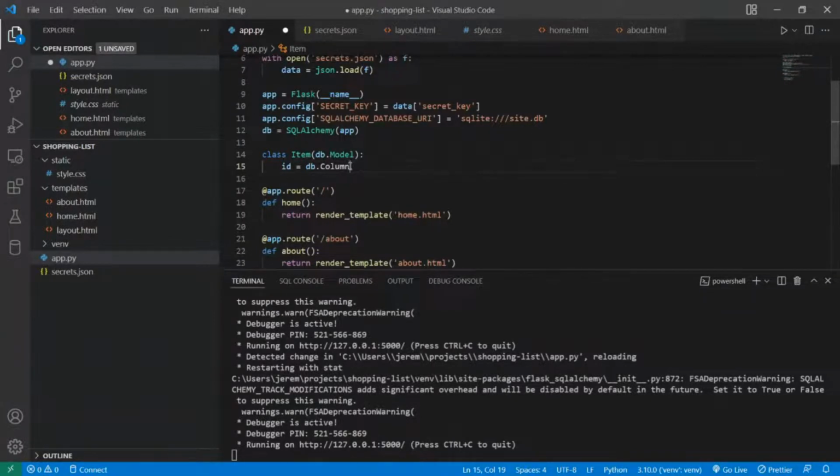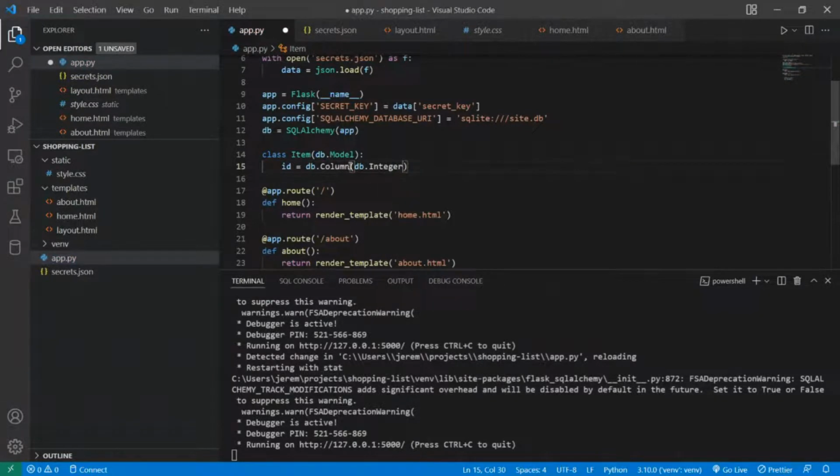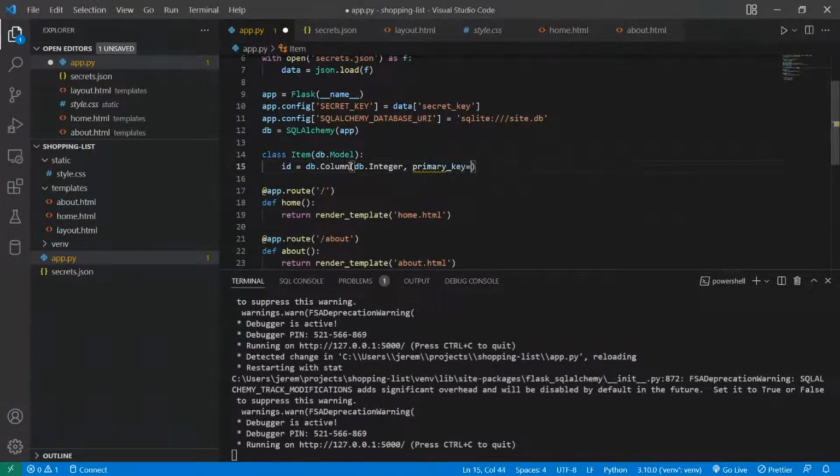So id is equal to db.Column, and we're going to make it an integer, so db.Integer, and we're going to say primary_key is equal to True. This just tells it that this is an integer that's going to uniquely identify every single item. Okay.